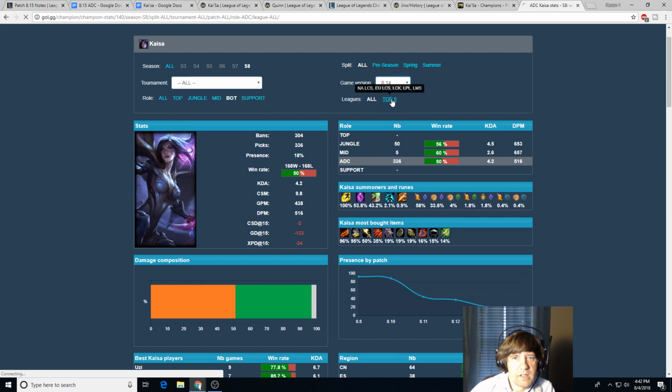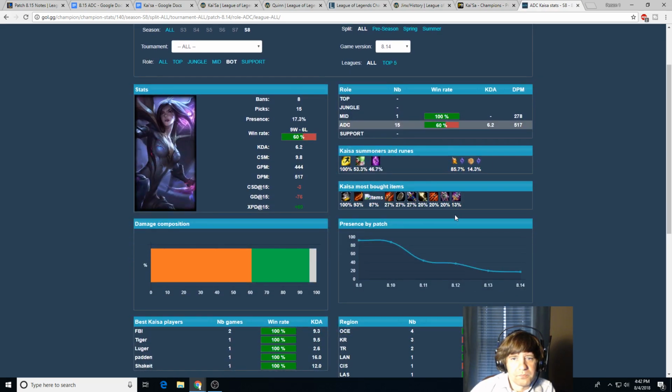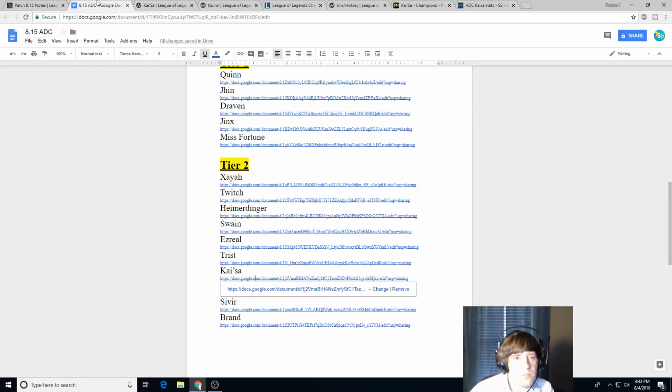Okay, maybe we can change this here. 8.14. I don't know what that item is. Might be Death Cap. I don't know. She's okay. If you're good on her, you can still win with her. You can still play her. But I think that I would still probably go the AP build. But, you know, maybe going Stormrazor is a little bit better.